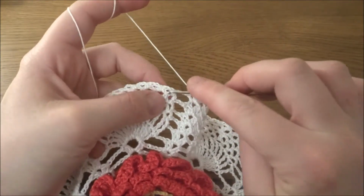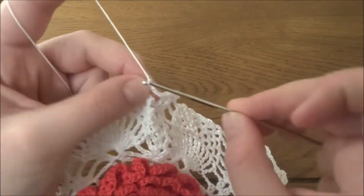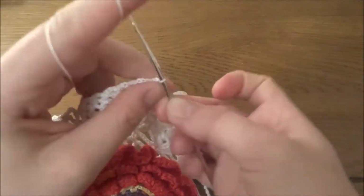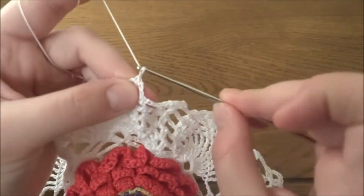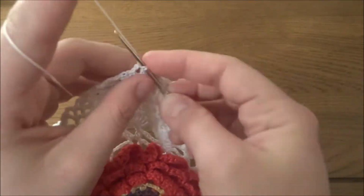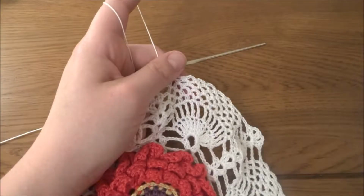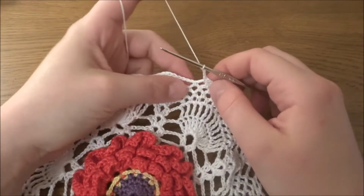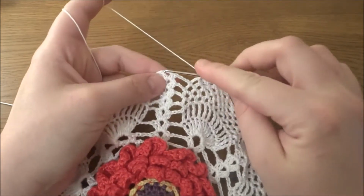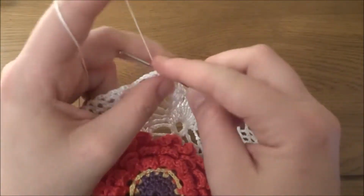So we have to skip this one, we go in here, single crochet, then chain 3, 1, 2, 3, single crochet, chain 3, 1, 2, 3, and we have to repeat it in each chain 3 space. At the end, when we've done the last single crochet, then we have to make chain 3, and into the next shell we have to make again double shell.